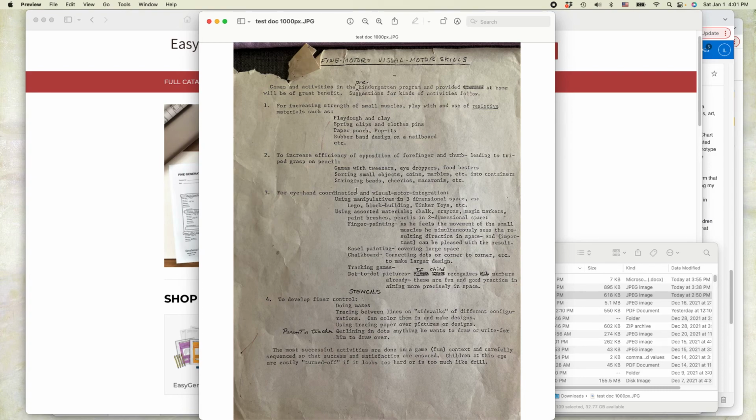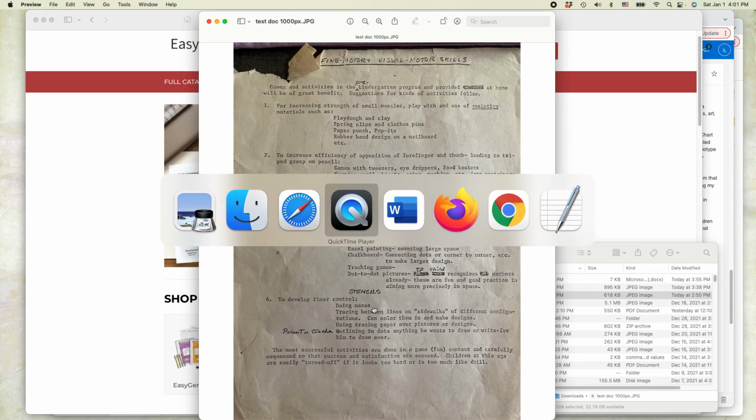It's like somebody went through the trouble of making a list with bullet points and all these different things, and I'm going to get this into an online state so I can do stuff with the text without having to type it out all over again. So here's what you need to do.